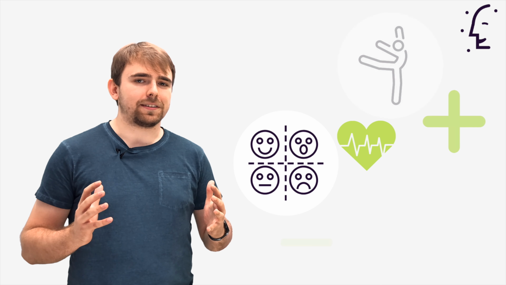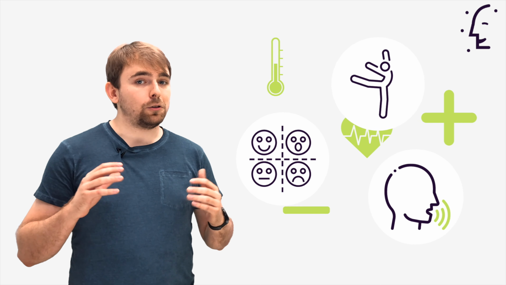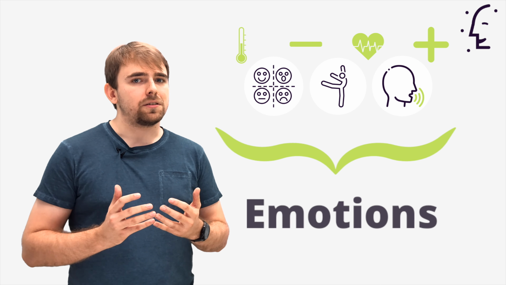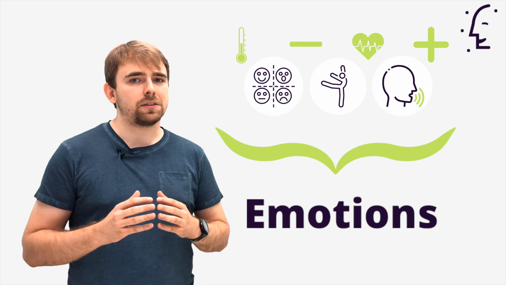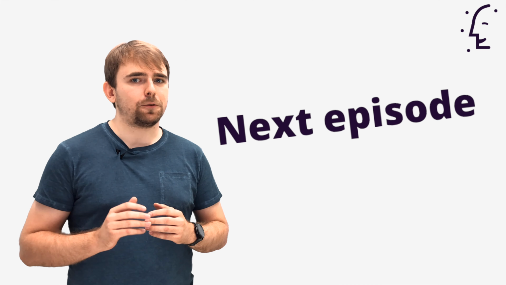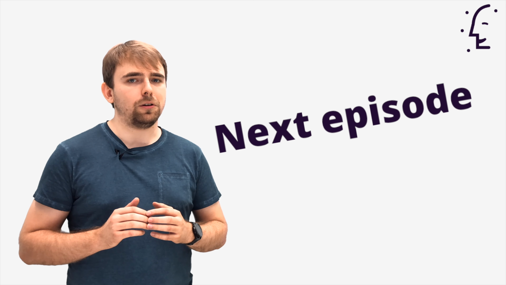In sum, to account for richness and complexity of emotional experience, we should measure dozens of parameters. They all together create emotions, so it would be best if we measured them simultaneously. But is it always better to have more parameters? We will talk about it more in the next episode, where we will cover different analytical approaches to collected data.